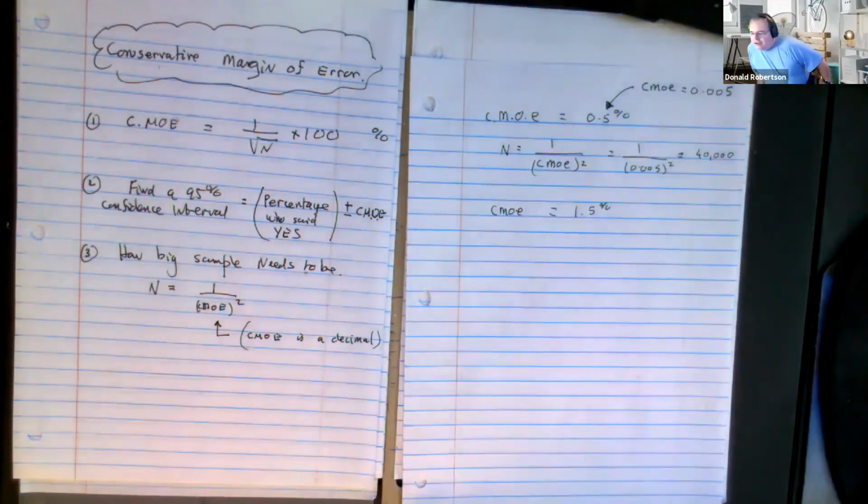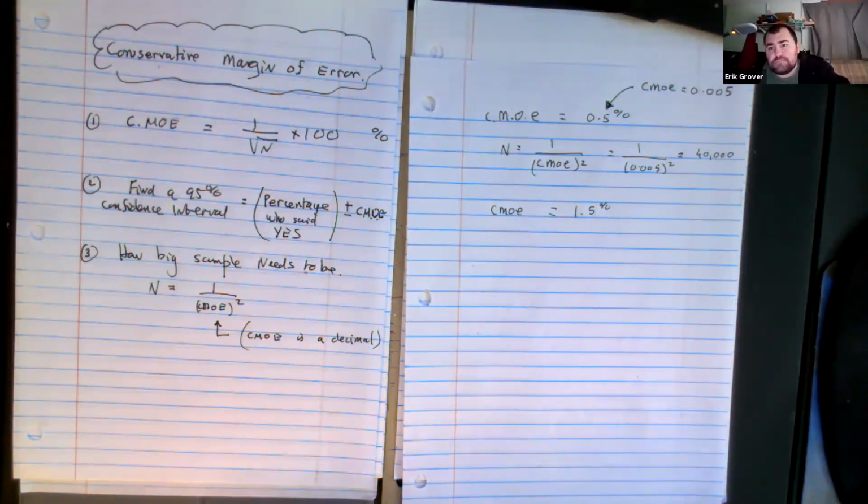Now, what you can do if you want to be sneaky is the next time you're watching the TV or listen to a radio show and they tell you 42% are going to do this and the margin of error is 1.5%, for example, you can do this calculation and you can figure out how many people they asked. How many people do you think they asked to get this margin of error? Hundreds or thousands? Thousands. I think it would probably be thousands.